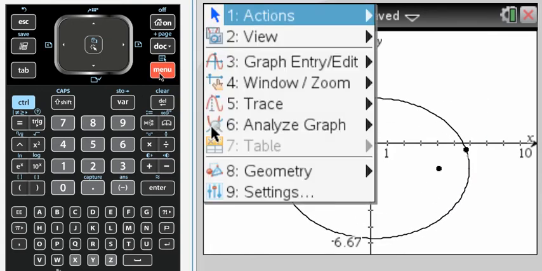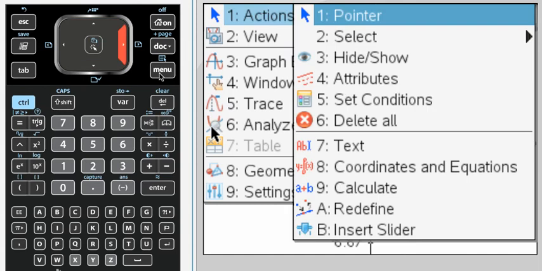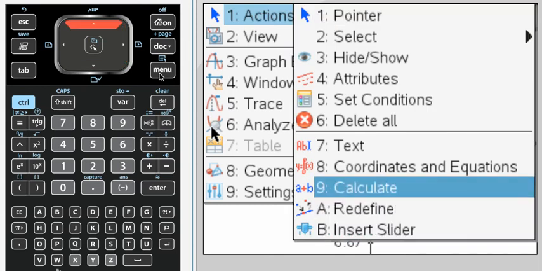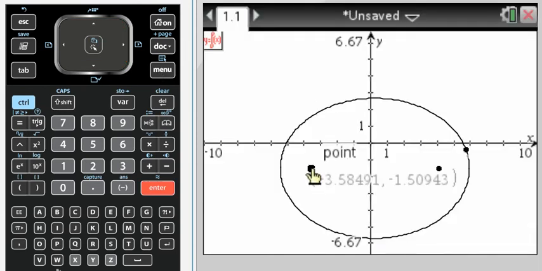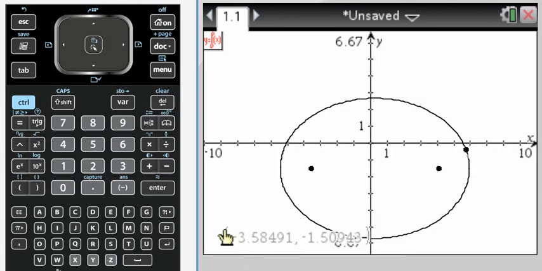One thing that I'm going to do here is, it's going to make the screen kind of crowded, but in actions there's coordinates and equations. So this point, which I will put there, and then this point, which I will put here.